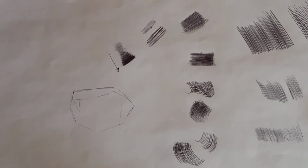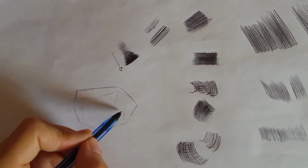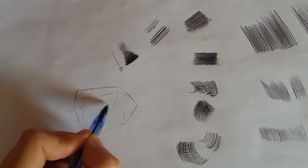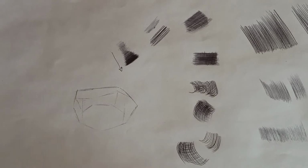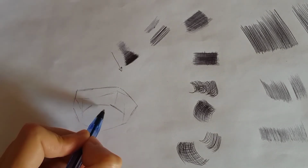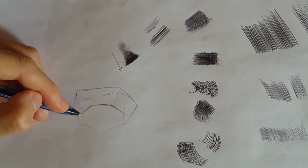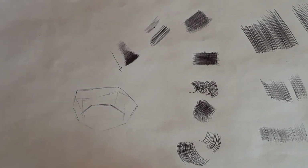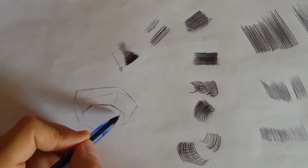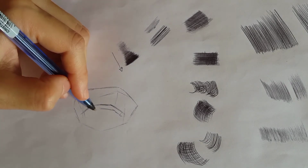This is what we do in the blocking. We have to understand where it begins and how far it is, the angles and everything between them. I know it doesn't look exactly as it is, but studying it is gonna get me closer to how it really looks. And we don't care if it looks exactly the same. The important thing is to look right, not good. We are not here copying the picture, we are here to study it.